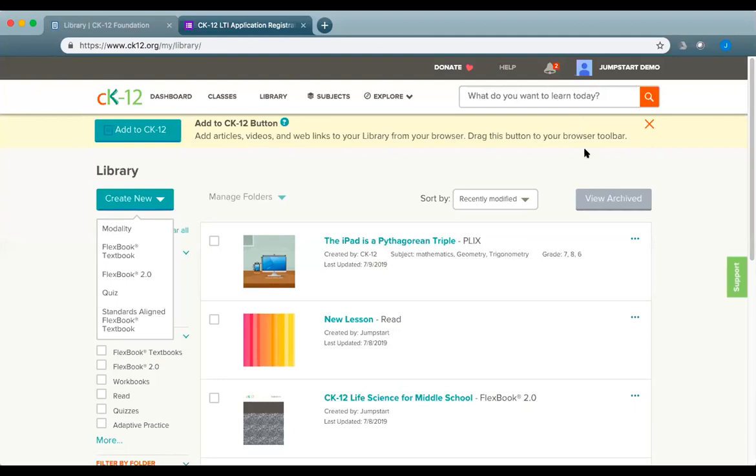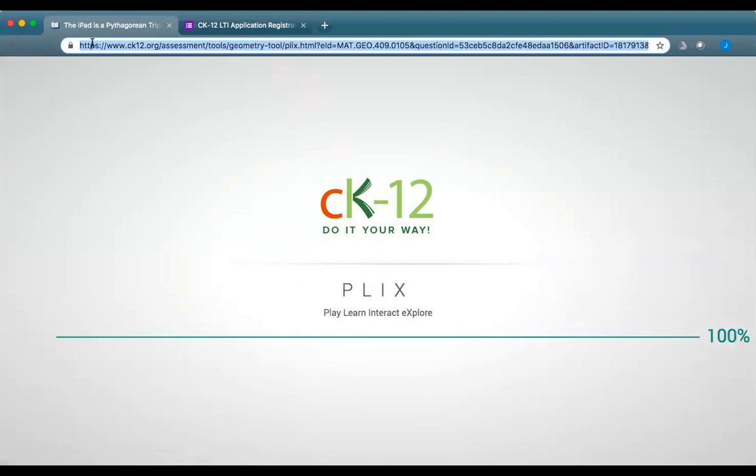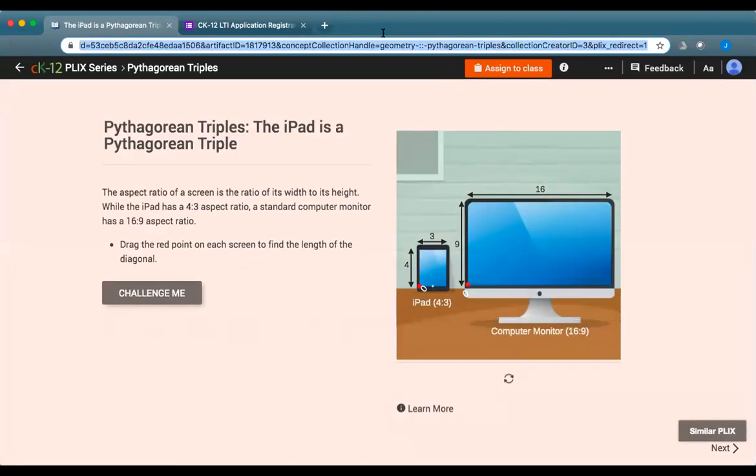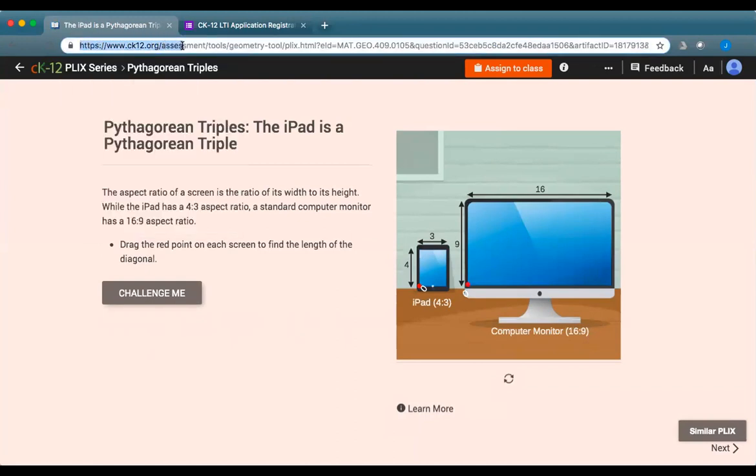We have a question about a URL, when we ask you to copy and paste a URL. Katie's going to pull up a PLIX here. And when we ask you in our FLEXBOOK to find different resources, all of our resources have a unique URL, which is that thing that's displayed at the top. That's a really technical explanation. But Katie's just going to copy the link to that resource, and that's what you can paste into the quiz questions for that first overview section. So you can use keystrokes, you can use the menu options, but that is what a URL is there at the top.